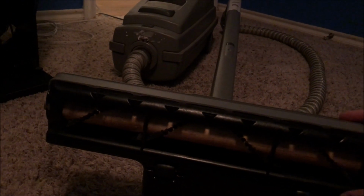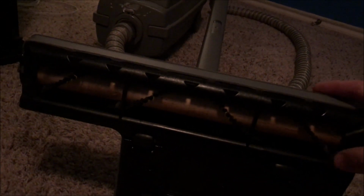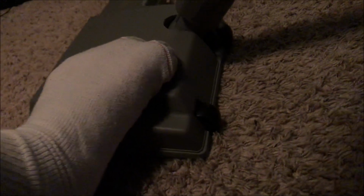But these definitely groom the carpet very nice. The bristles are nice and soft. They're very long and pretty dense. And they groom the carpet very nice. Agitates pretty good too. The only thing I'm definitely not used to with these, because this is my first time owning a canister version of my upright, is the back wheels on these kind of push downwards and kind of move outwards when I push forward on the power brush. I don't know why this is. I'm guessing it's so it's easier to push on thick pile carpeting.